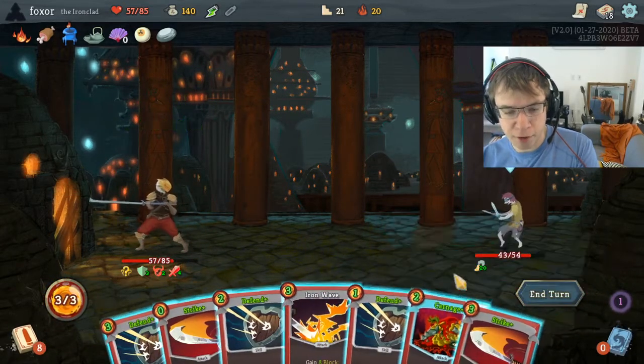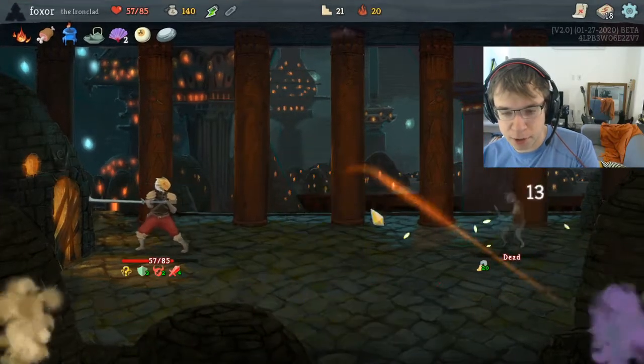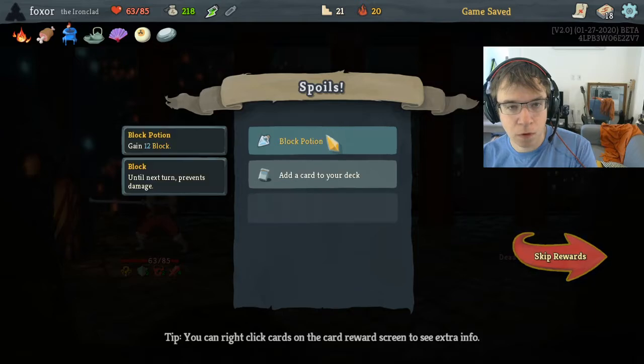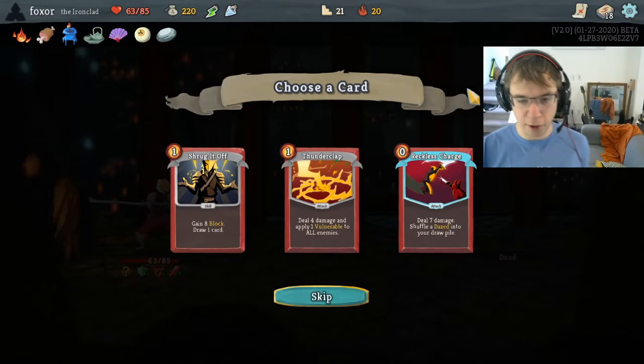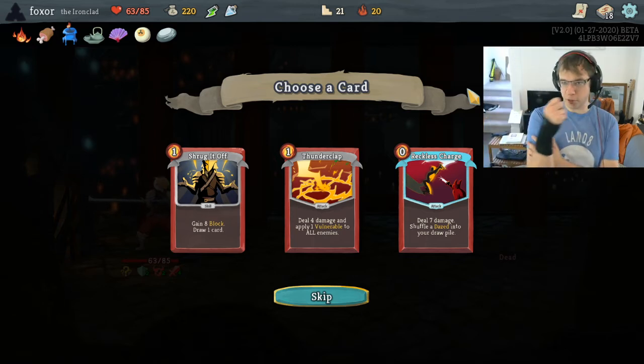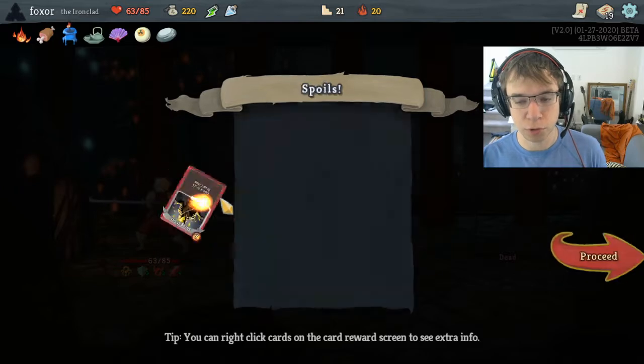Alright, we found Carnage again, so let's do that. And then the 0 cost strike finishes him off. Alright, it was a good thing we used that potion because we found another one. Alright, Shrug It Off is pretty much what I was looking for. Generates block, draws cards. Drawing cards is really good with Snecko Eye. So, Shrug It Off.